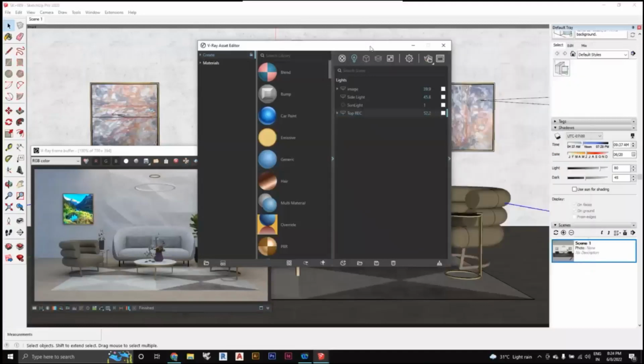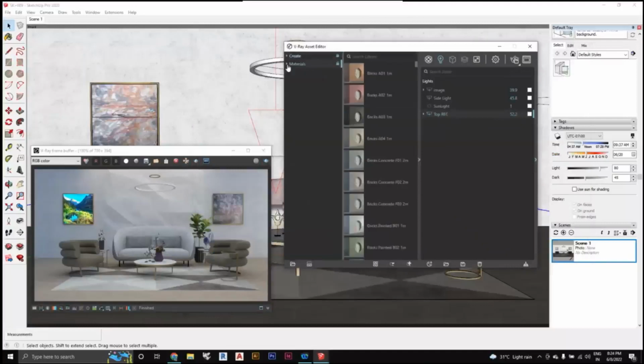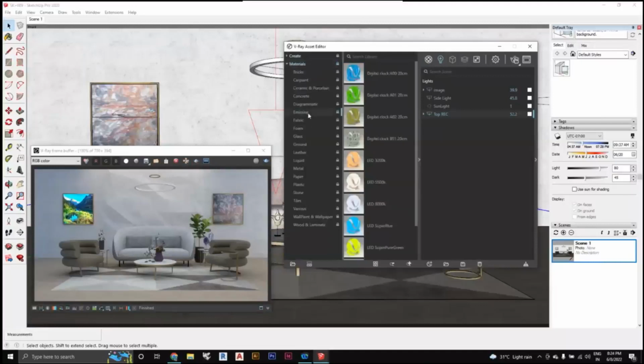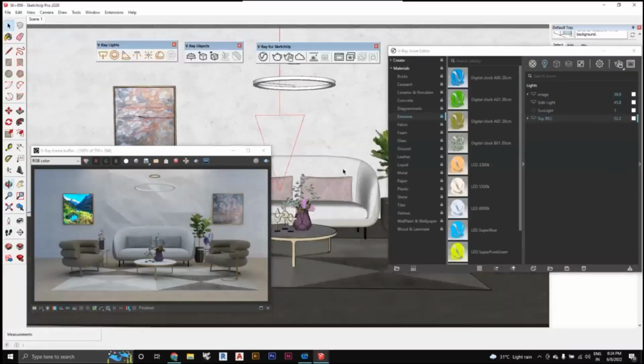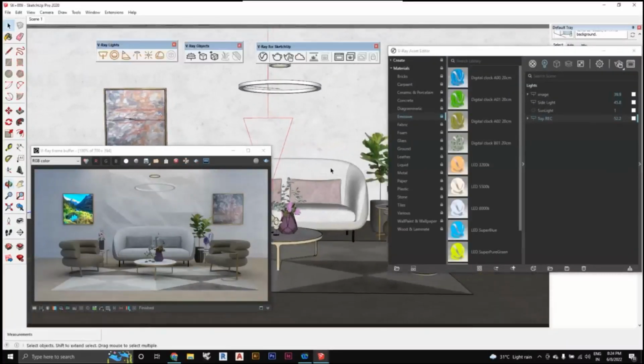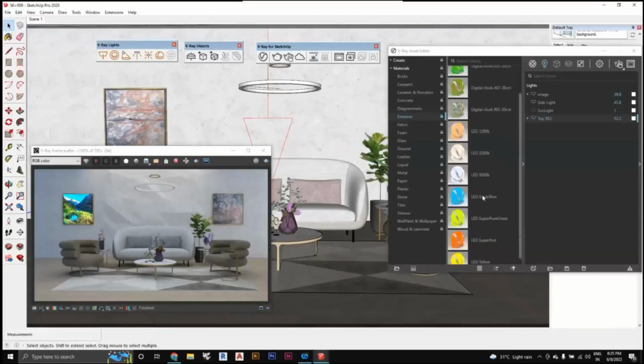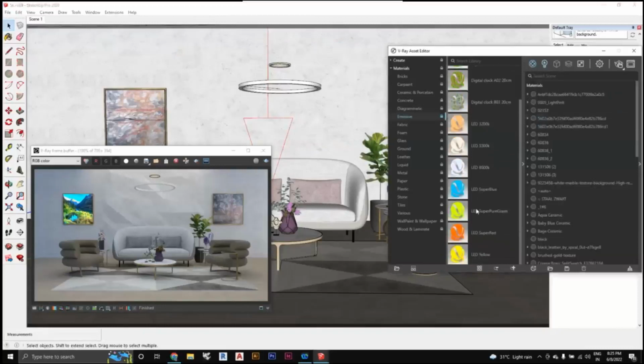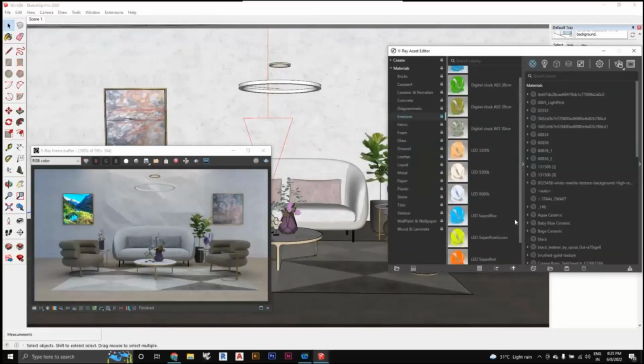If I click it, you will see a box that is coming up. I'm closing this one by pressing the arrow again, going to material drop menu, and then you will see there is an option known as emissive here. This is a type of material that basically gives you the effect of a light emitting source. If you want to provide that, you can go to the materials and just drag and drop it, whichever ones you feel is to be used.